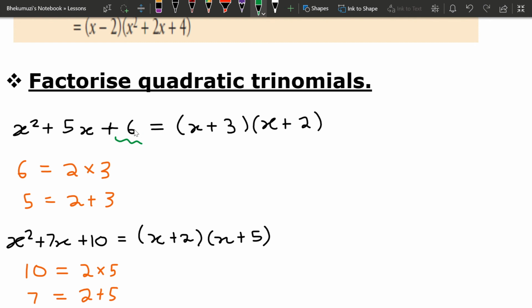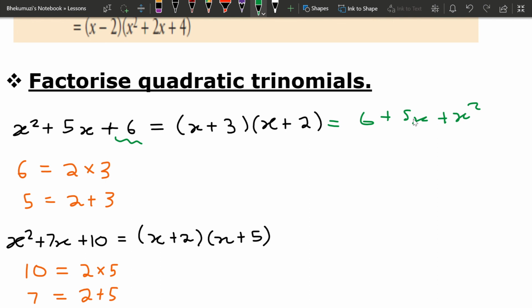And so the last term, if it is 6, or let me not say the last term, because this could have been written as 6 plus 5x plus x squared, right? So what you actually do is you look for the term that does not have a variable, right? You first look at the term that does not have a variable, but you only look at that term first when and only when x squared does not have a coefficient. I mean, it only has a coefficient 1. Okay, so yeah, it is just 6.